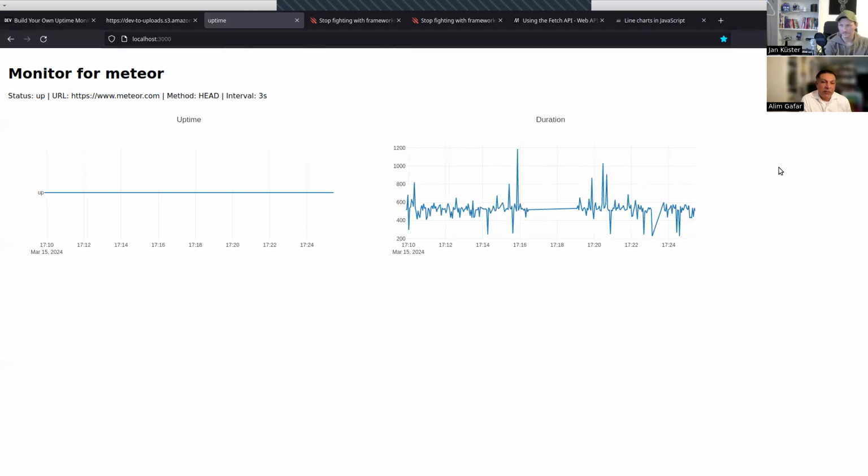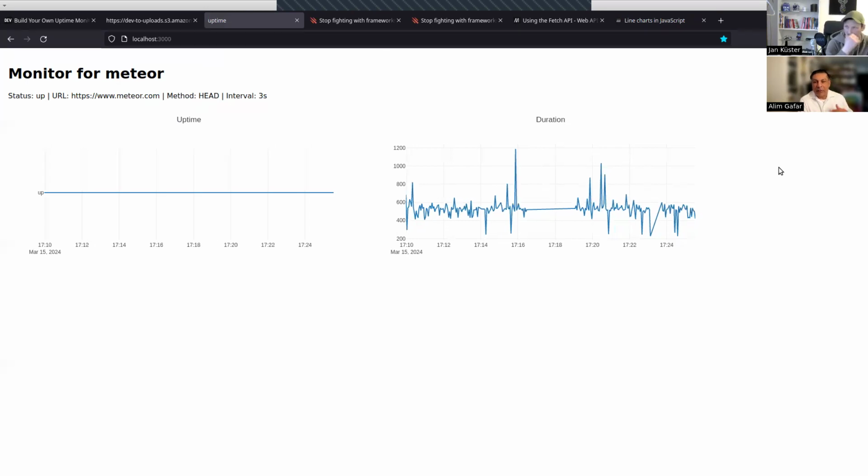So I can use this to create some kind of actionable plan in order to automate how I maintain uptime on my servers. So that could be one thing.